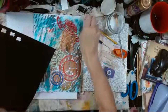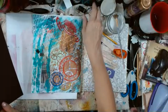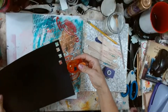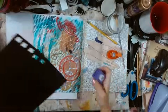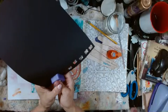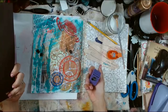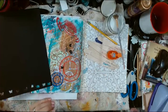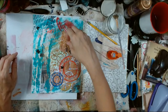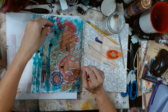Oh, that's fun. I just want to keep cutting them. One, two. I cut four. Down this time. Okay. This one's a little bit harder to push. Oh, I was like, where did they go? Thought they disappeared. All right, now we have some black butterflies. They go along. Oh, maybe she can be sniffing the butterfly. Oh, butterfly. Butterfly in the sky.